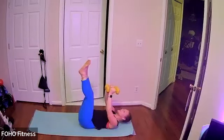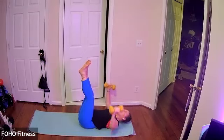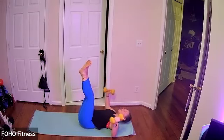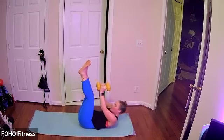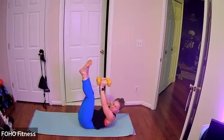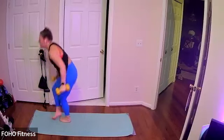Low and control here. Really using your core to lift up. Lifting your shoulders completely off of the floor. Your lower hips stay planted into the ground. Keep it going. Chest fly to a toe reach. Last one. Come on up to standing.